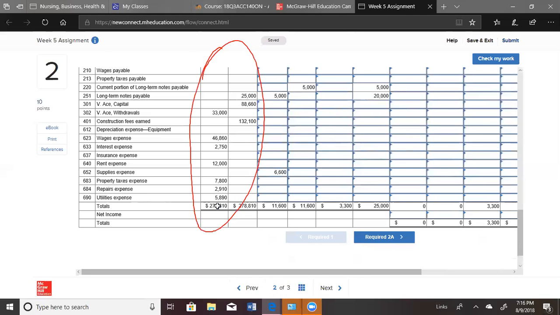So you want me to add up the debit columns and then the credit columns? No, I don't, because they already did that. Here's a debit, here's a credit. There's nothing else to do on this one because it's already done. And then with the problem, the problem says, hey, we're going to give you the adjusting entries. You just need to create them and then create a new adjusted trial balance.